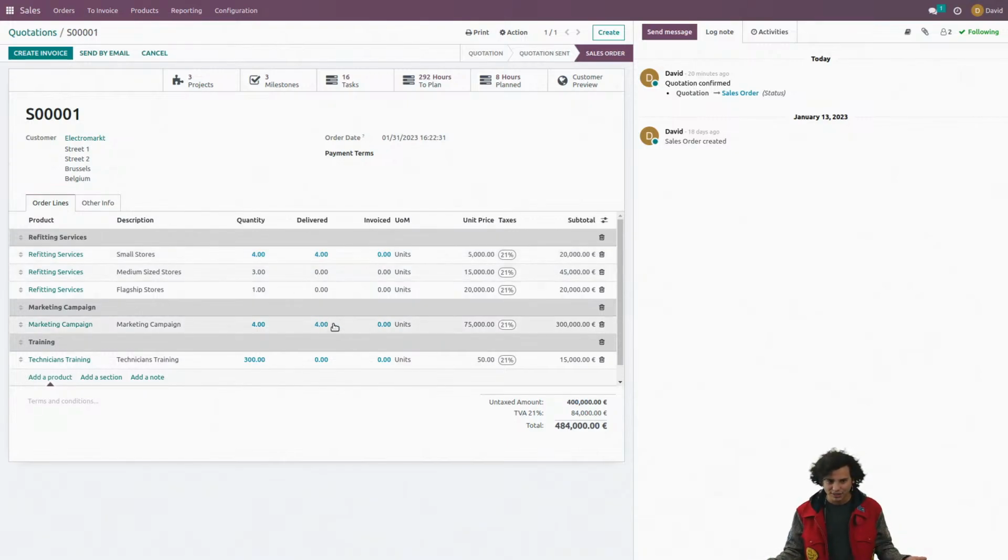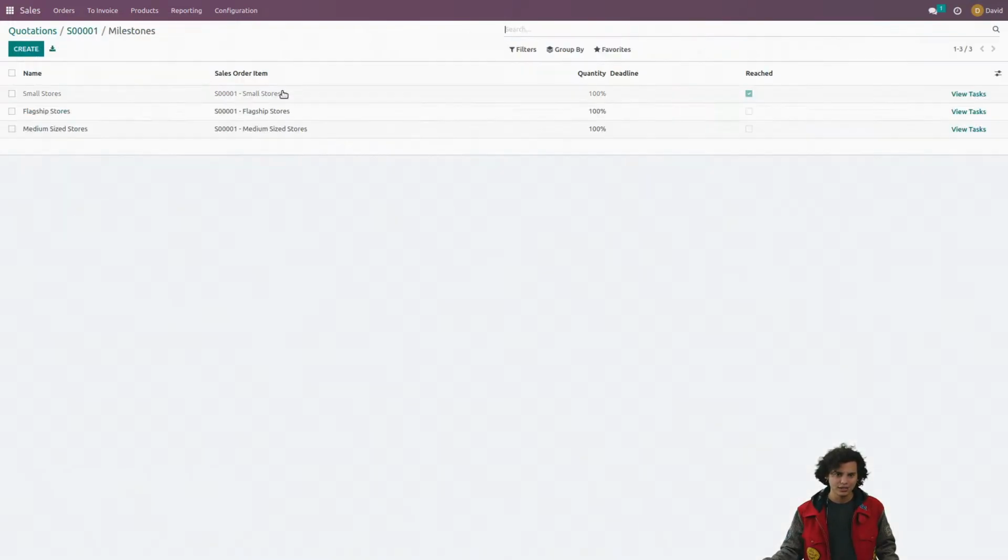If it was like the marketing campaign, I could just click here, change a 4 to a 5, and everyone is happy. But now I have the milestone invoicing policy, so I need to find another solution. Well, for cases like that, or even more cases, we have the quantity field right here. The quantity field is the relative value of the milestone to the demanded quantity.